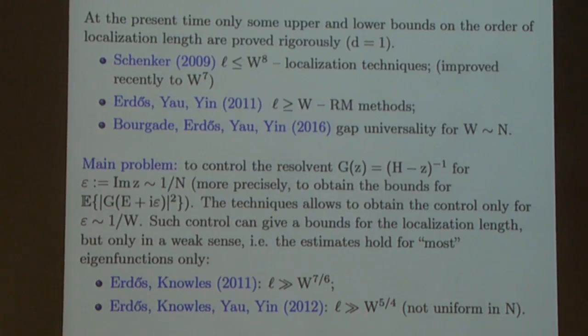So do the last two results, are they able to make epsilon smaller than 1/W? No. But nevertheless, they can still get some information, yes, but that is a weak form, so it's not actually a strong form of localization. They can prove some kind of bounds on the probability that we have localization, but that does not really deal with this problem of epsilon 1/n.